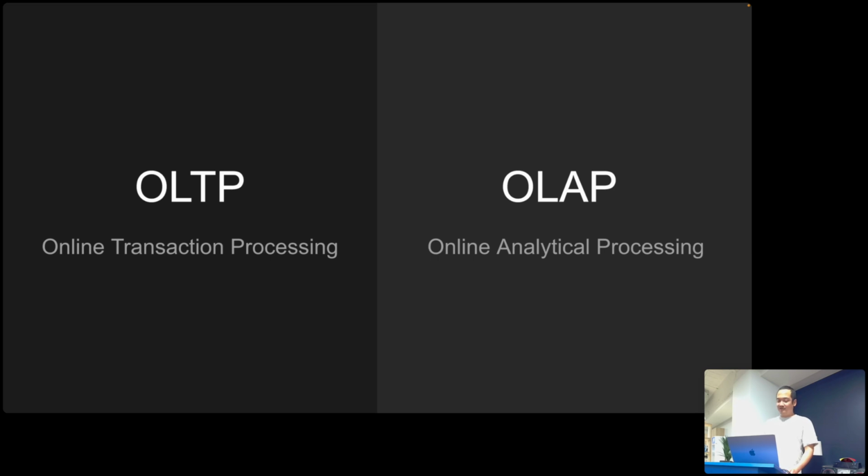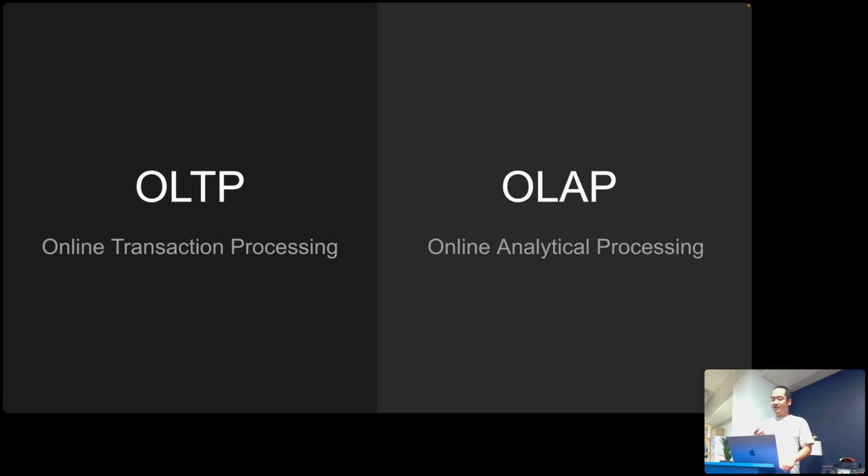Which comes to the concept of OLTP and OLAP. OLTP is online transactional processing. Your regular Postgres, MySQL, MS SQL are all online transactional processing. So they're great for constantly writing, updating, reading, all these general operations. But they're slow, as I compared the row-based approach to the column-based one.